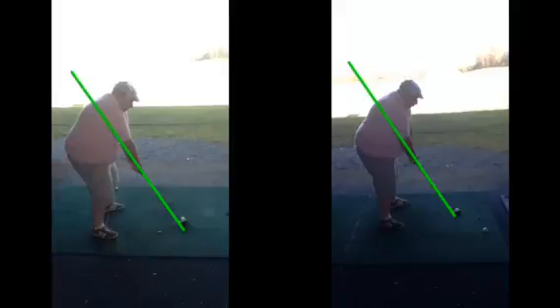Hi Alan, really good session today. Good to see you hitting the golf ball as well as you were at the end. As we discussed, the golf swing is all about angles — making sure we swing the club on the correct angle to make it come back down to the golf ball and get the strike we're looking for.